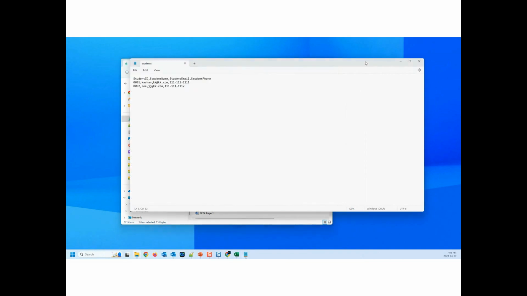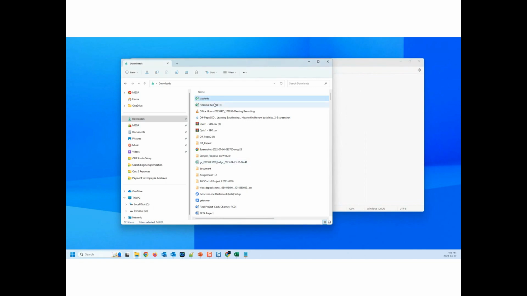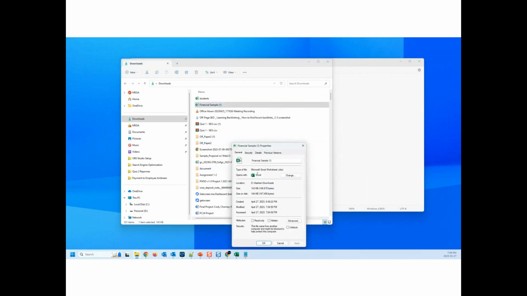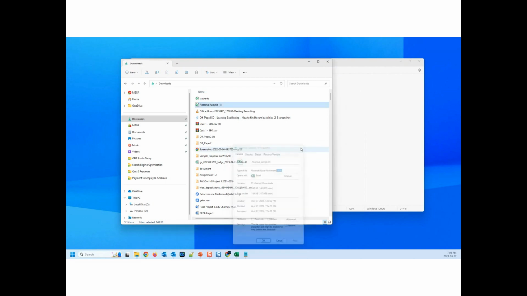I can say that it is not an Excel file, but it's a CSV file. How, when I save the Excel file? Well, Excel files have an extension called XLSX, we know that. If I go to the properties of this file, it's an Excel file and it has an Excel extension. Okay, this is normal, but this is not normal.